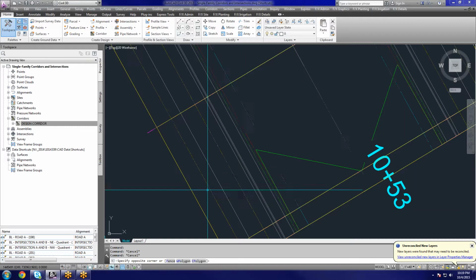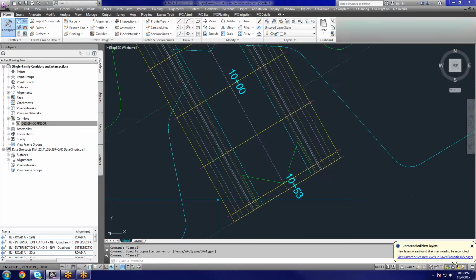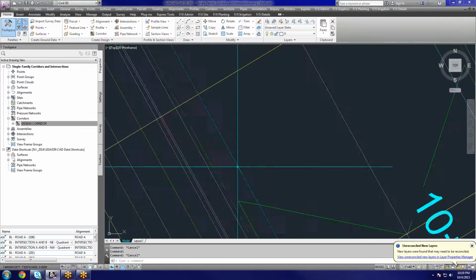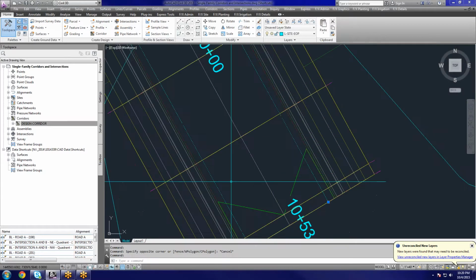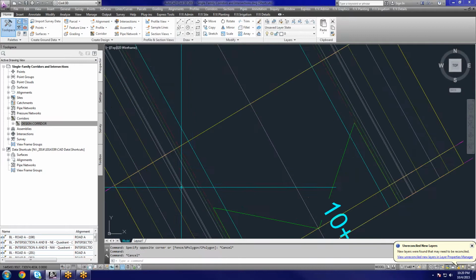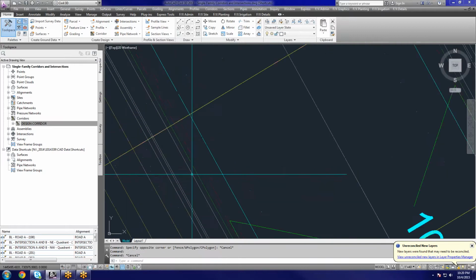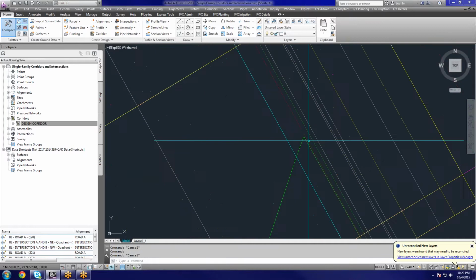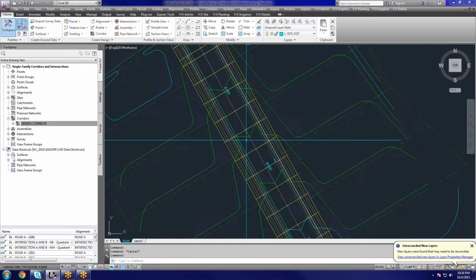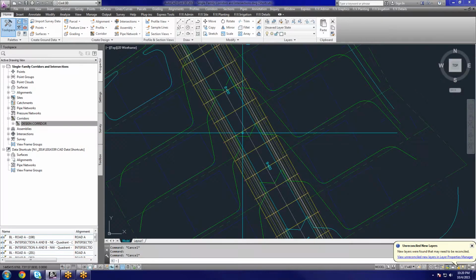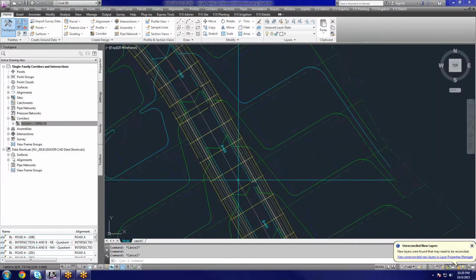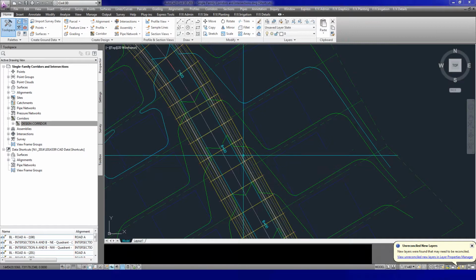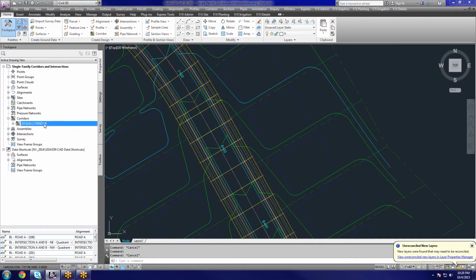So to do this, we're going to do something called targets, and basically I'm taking these two edge of pavement polylines, and I'm going to use them as targets for my lane width. So it's going to bring the corridor edge of pavement and snap it to each respective polyline, and it's pretty useful. However, targets can get pretty tricky, so you want to avoid them at all costs, unless you have to use them. But in this case, this is the workaround I was able to do.